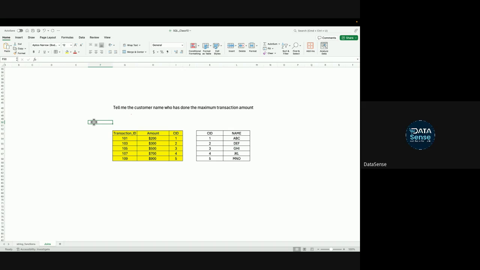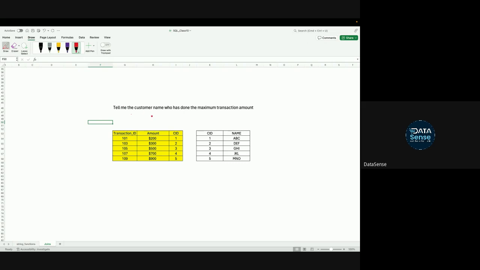So what we are going to do: I want the customer name, because I don't have it here, right? First of all, I will find the maximum transaction amount. It is $900. I will get which customer has done this: customer ID 5 has done this.